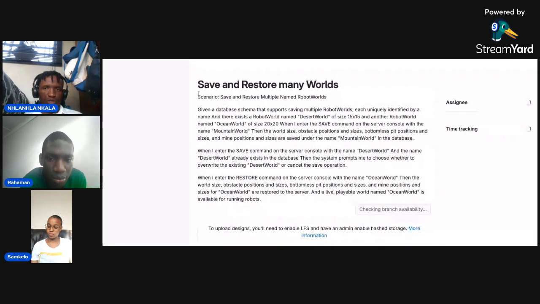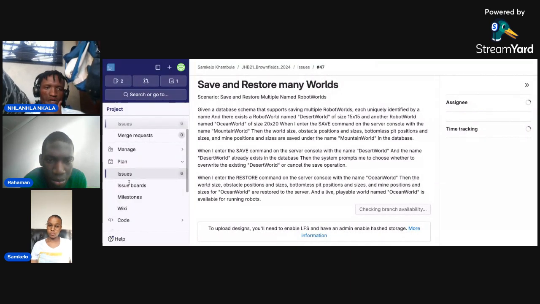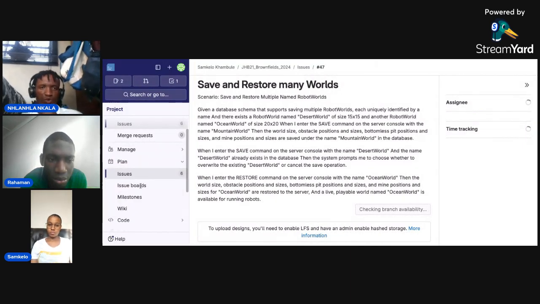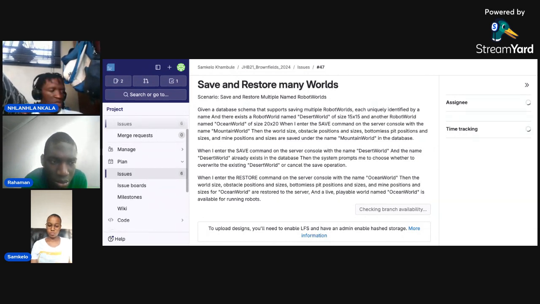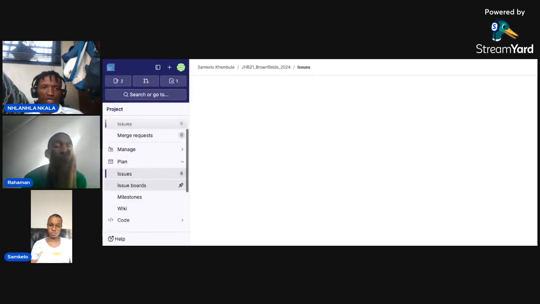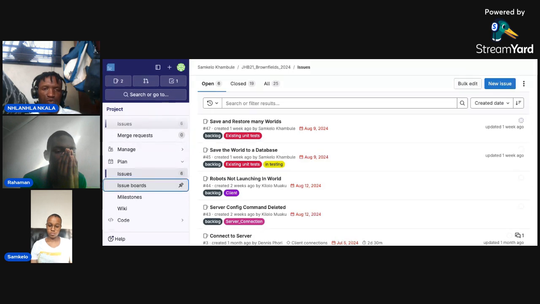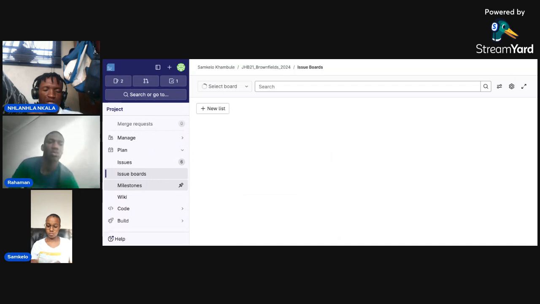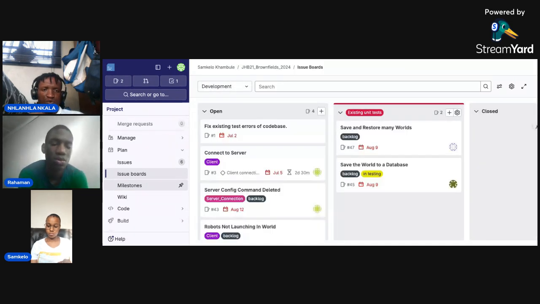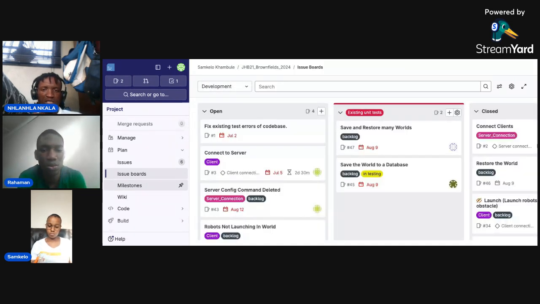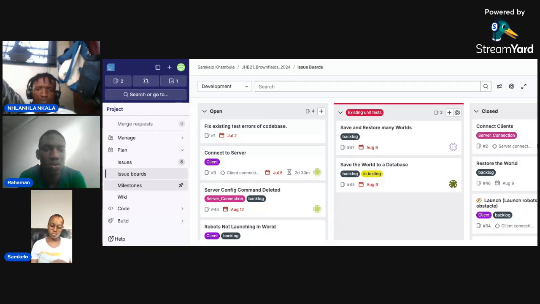Okay, so what I'm gonna do is show you the issue board. The structure that we used was that every time we have an issue that we're supposed to do, most of the issues we created were just for the acceptance tests based on the iteration we are going through. With each iteration, we would open an issue and whoever is assigned to it works on it, and as soon as they are assigned, their sole responsibility is to move it over to close. So let's move these ones over to close.